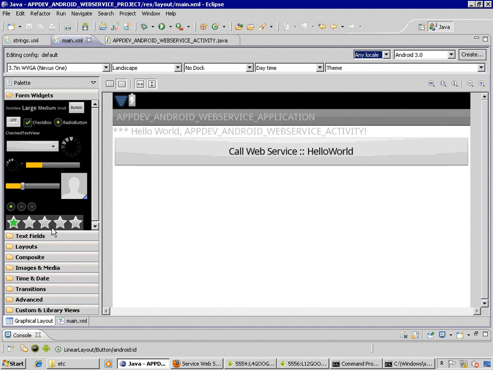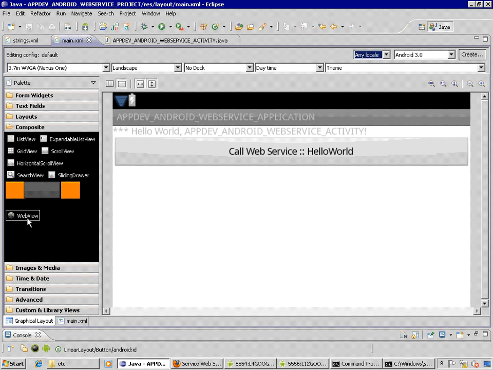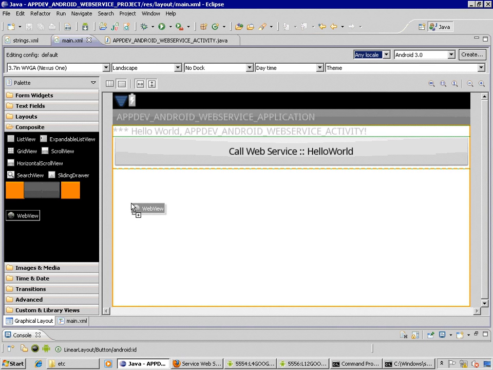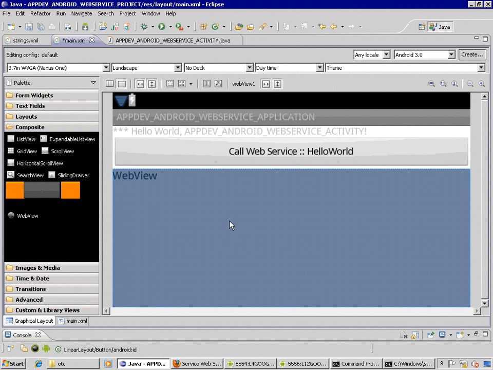what we're going to do is to bring in a composite object, the web view, and we can drag and drop it down here. So it's nice to be able to see that here as well. So what we're going to do is to utilize the ability of the web view to use both HTTP and also the XML HTTP request object. So back to the code, we have this web view. Let's give it an ID.